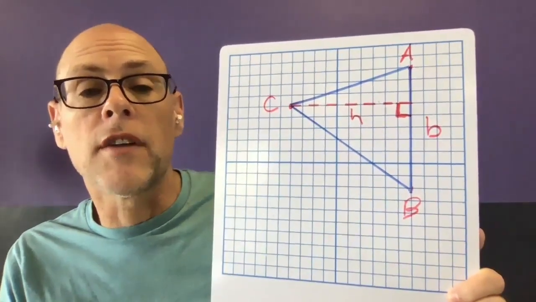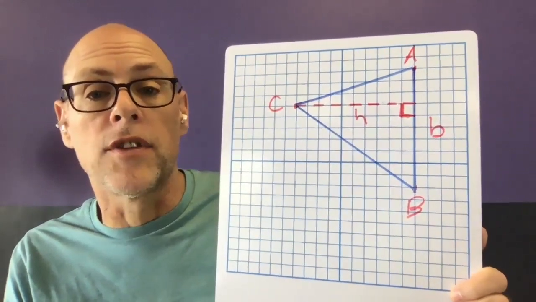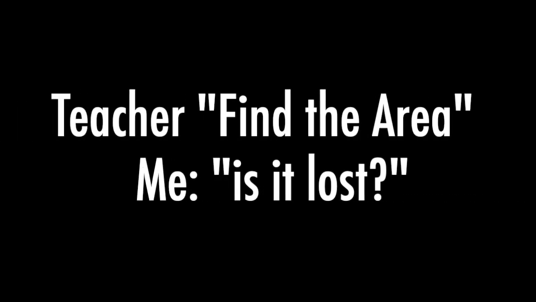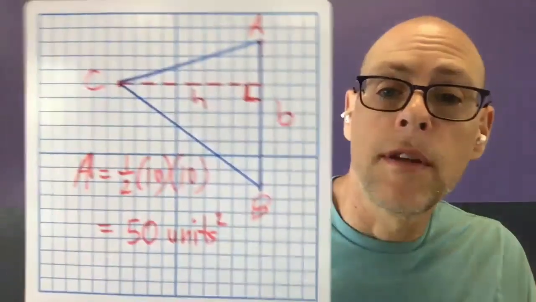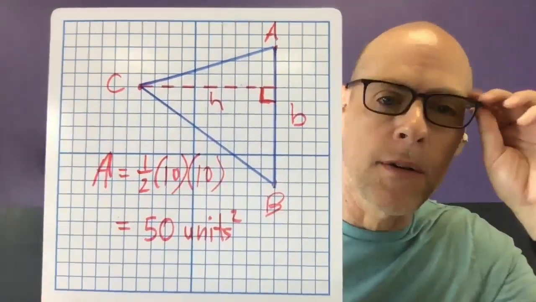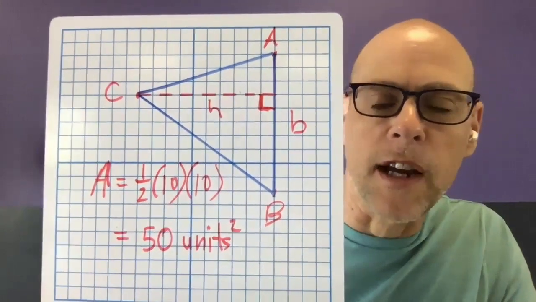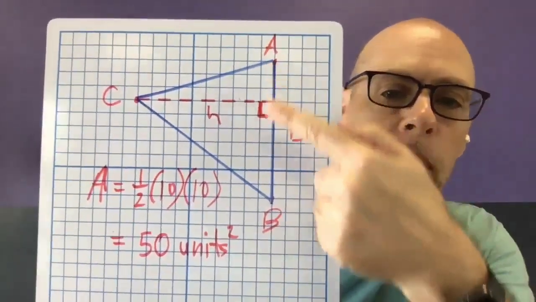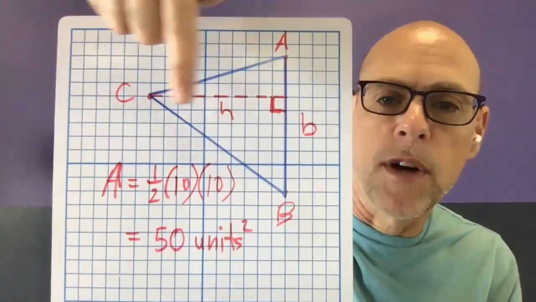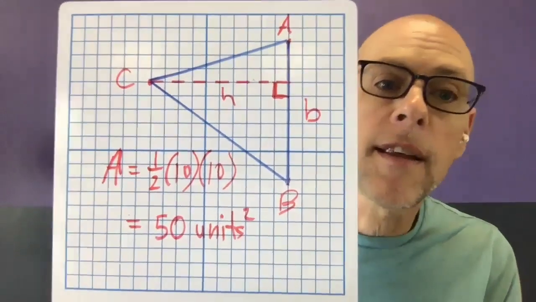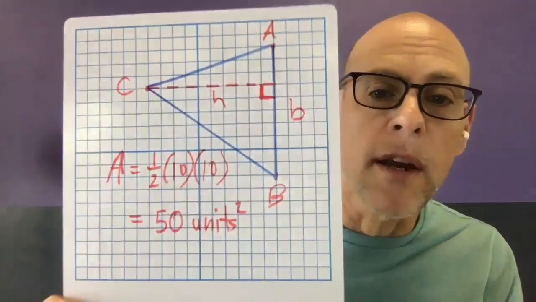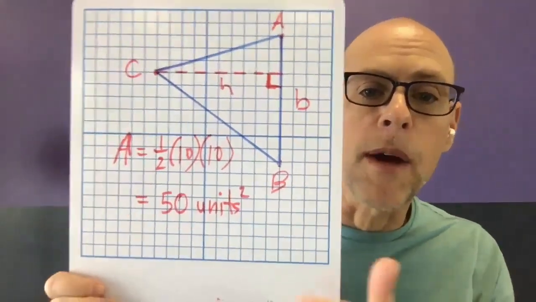So now we have enough information to calculate the area of this triangle. Go ahead and see if you can do it yourself. If you did it correctly, you should have gotten an answer of 50 square units. If you got 100 square units, you probably forgot to multiply by 1/2. So I just simply counted my base since it was 10 units long, and my height was 10 units long. 10 times 10 is 100, and 1/2 of that is 50 units squared. Anytime we're doing area, we're talking about 2 dimensions.